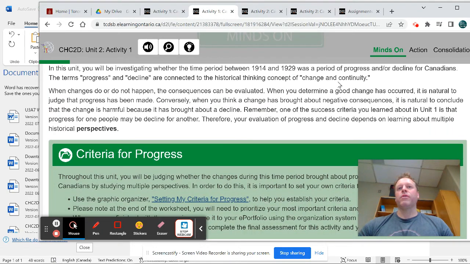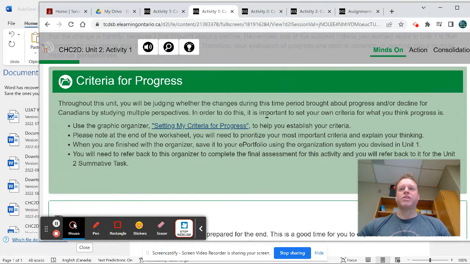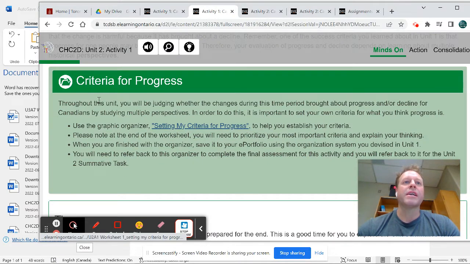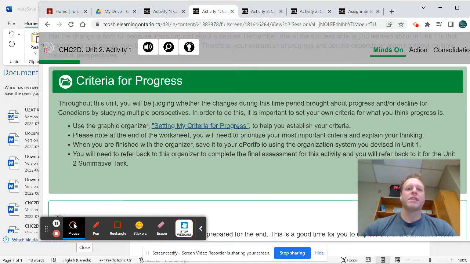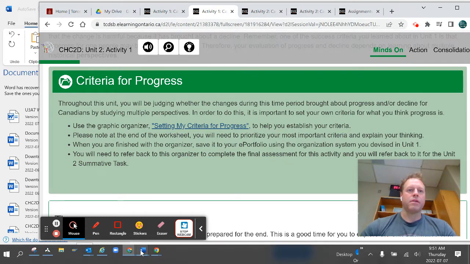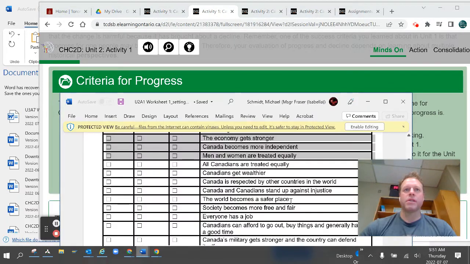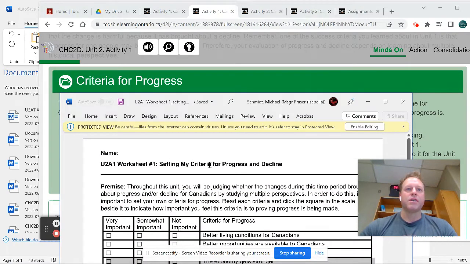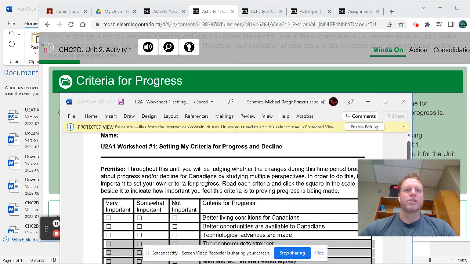So this is one of those important evaluations that historians are always making about change and continuity. So, what is progress? If you look here, they provide a graphic organizer that allows you to establish a criteria for what progress is. Let me just pull it up for you. It looks a little something like this. So, setting my criteria for progress and decline.